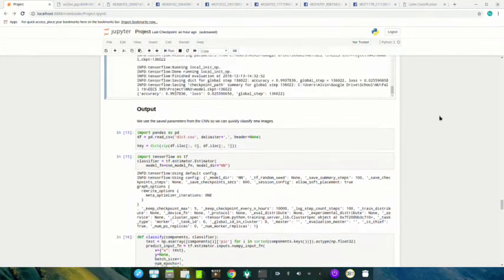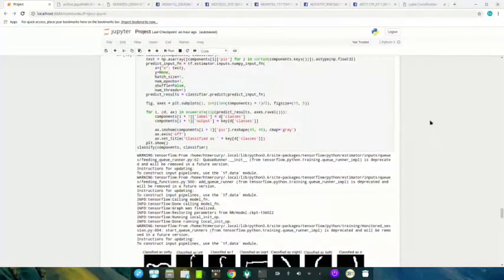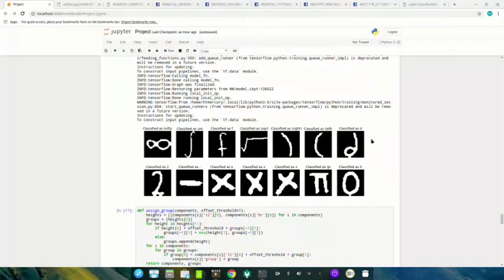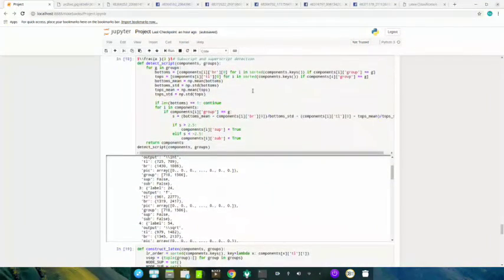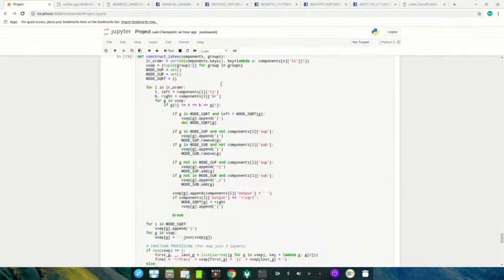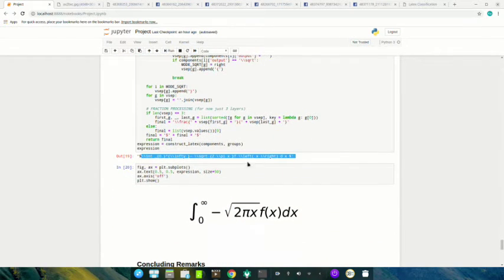So now once we have the classifications done and the location of each symbol, we have to actually make them into LaTeX. So these are the classifications, and as you can see, they all classify correctly, which is really cool. What we're doing is we're taking each image and splitting it into groups based on its location, and then taking each classification and trying to output its LaTeX. This function right here will do all of that for you, and in the end you get this string, and if you render this as LaTeX, you get this.